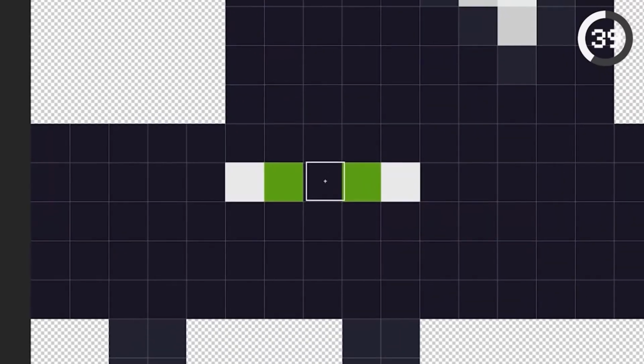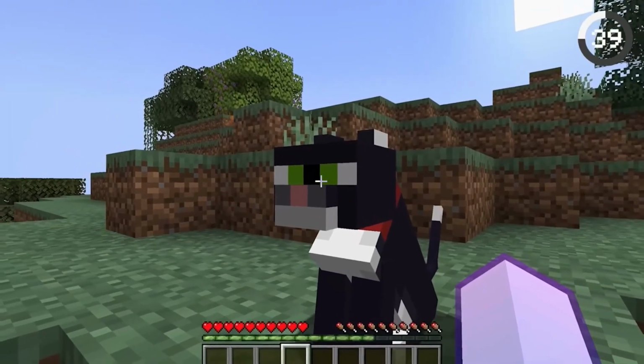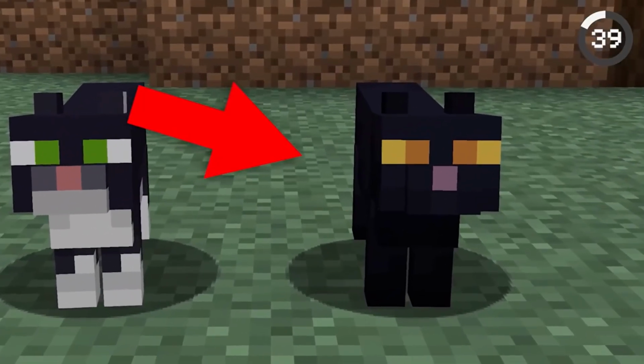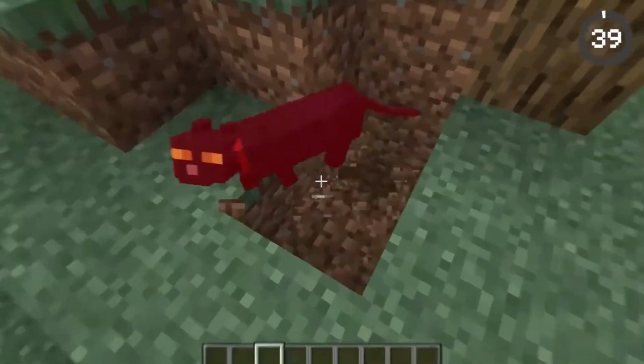The effect becomes a lot clearer if we change the pixel to be just a little darker. For some reason it just looks like an eye. The same is also true for the black cat if you look carefully. Just reinforcing the idea that black cats are, in fact, disgusting.